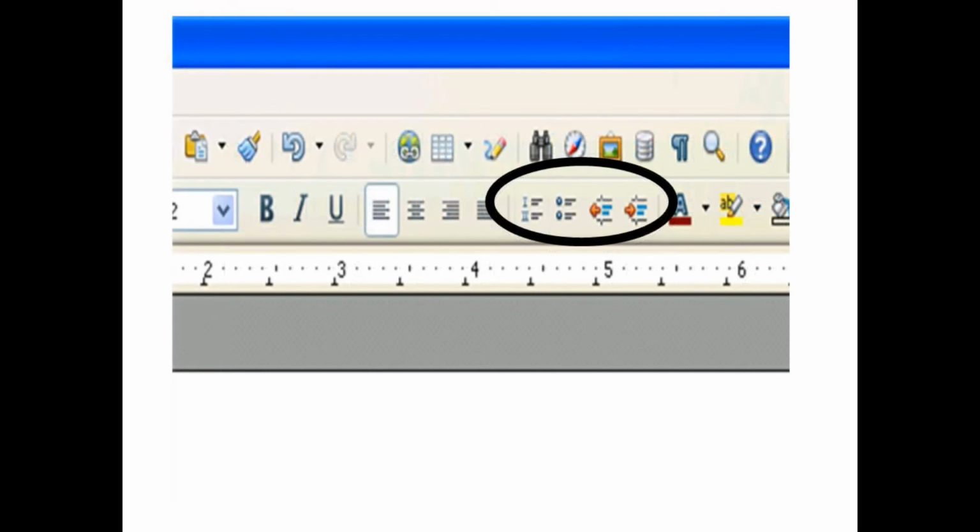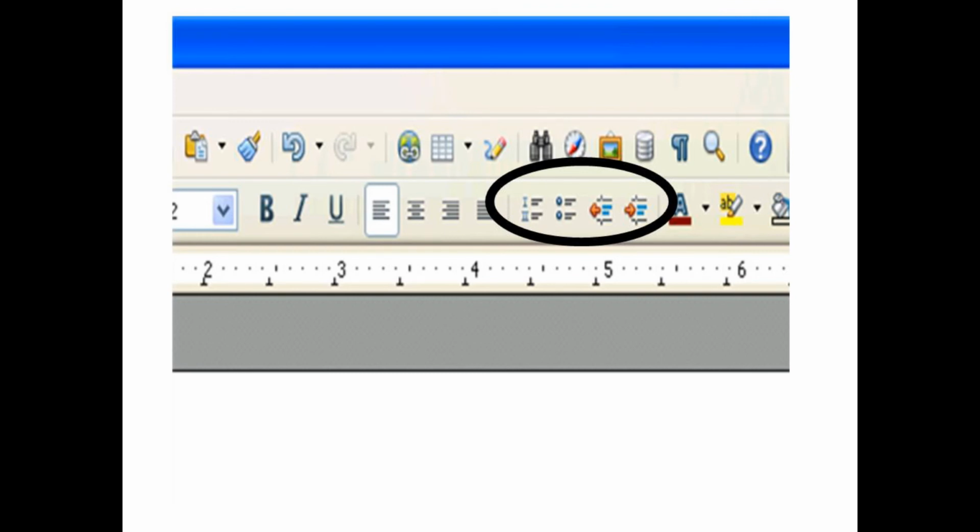Now, occasionally you will make a list in your document that you might want to choose for outlining, and that is in this next set of buttons to select. In this we have the ability to select an outline using a series of letters or numbers, or a series of bullets.